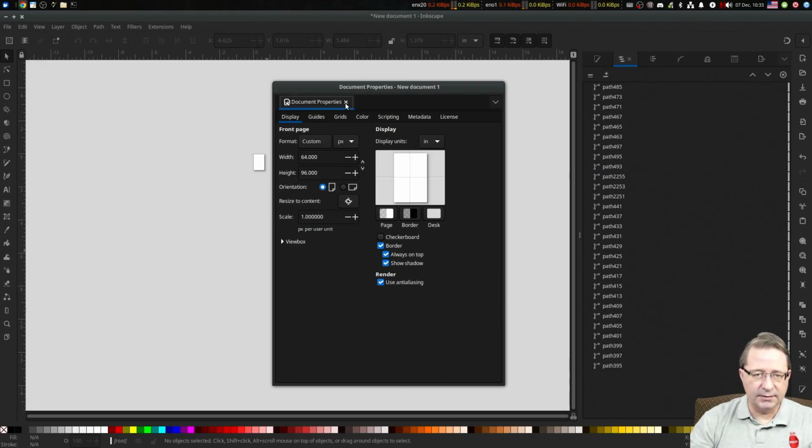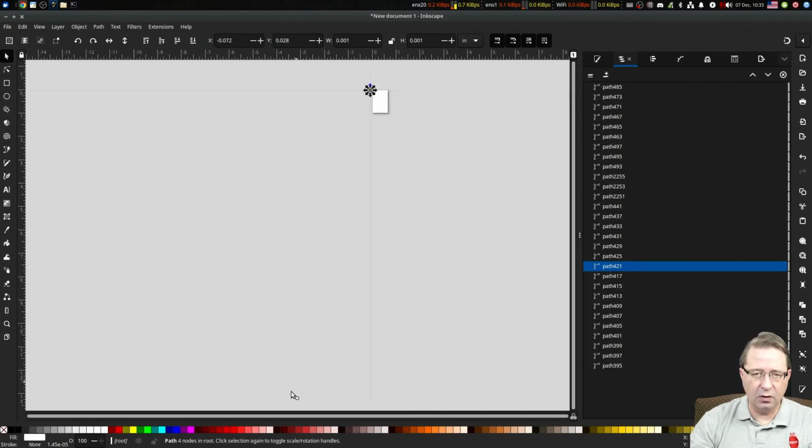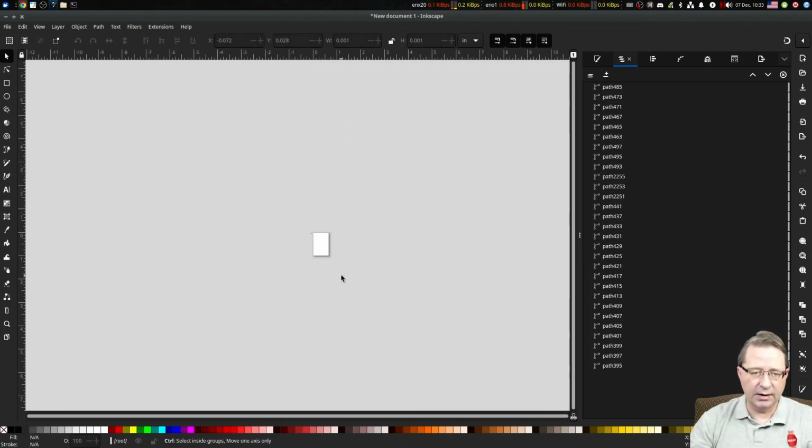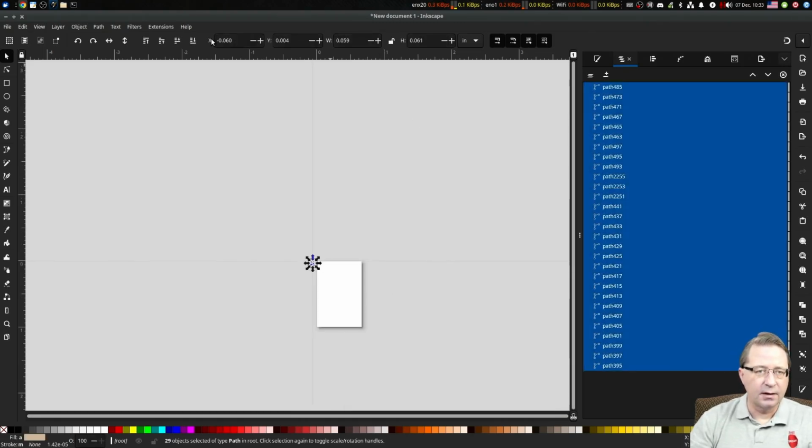Now with that, I'll close that. And now I need to go find where these things are. Oh, they all got tiny. I'll just select everything. That's a Control A. And I will set the X and Y positions to 0. And with that unlocked, let me lock that up for a width of 64. And that comes to 66.